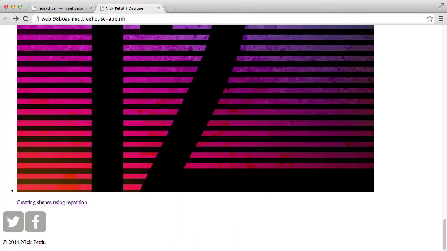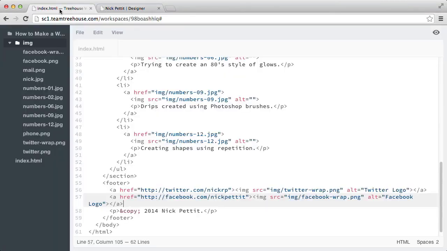Now there is one more very important thing that I'd like to point out before we wrap up. We've used two different types of links on this page now. Notice how the links in the images are relative links, like we discussed previously. But over here, we have the full web address, which is an absolute link.